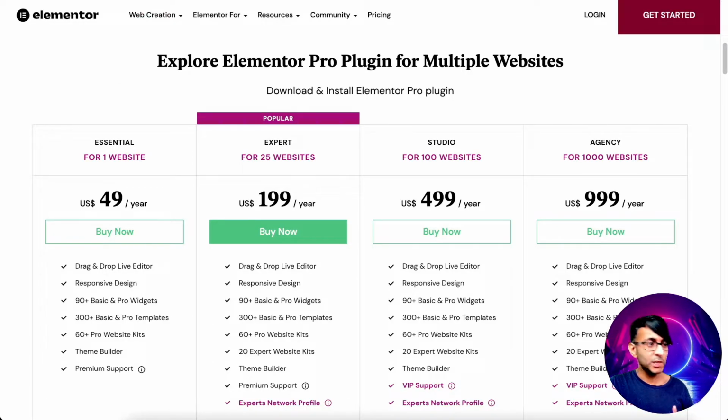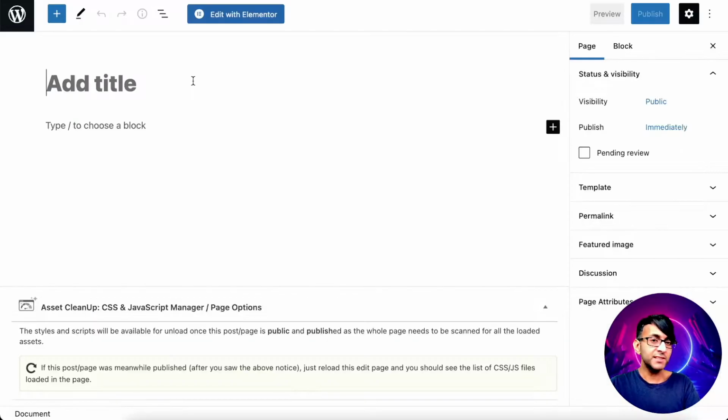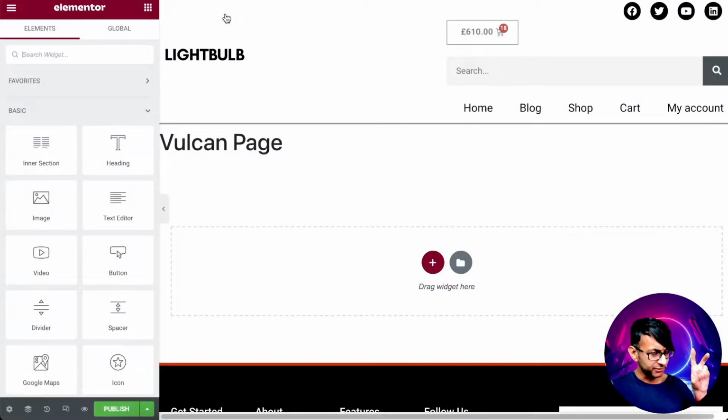If I go over to WordPress, we're going to click on Pages and we're going to click Add New. Now this is the normal WordPress window, also known as Gutenberg in a way, the block builder. We're not going to do anything here except give it a title and then click Edit with Elementor. So I'm going to call this Vulkan Page, like that. And then I'm going to click Edit with Elementor. I'm keeping it really simple here, okay? And I'm not going to waste too much time with talking too much, but getting straight onto it.